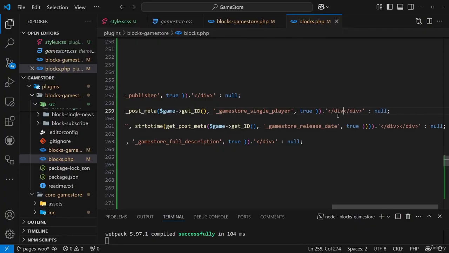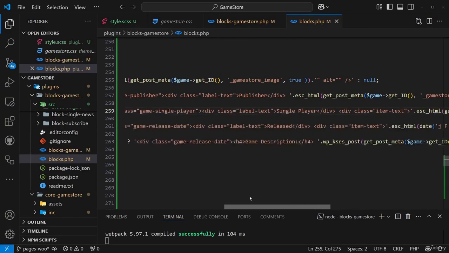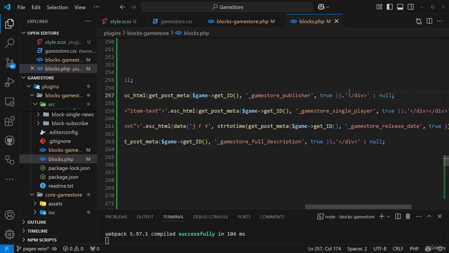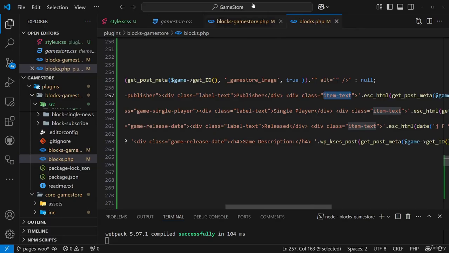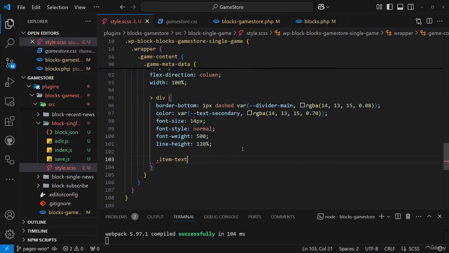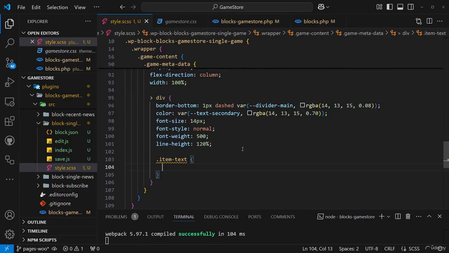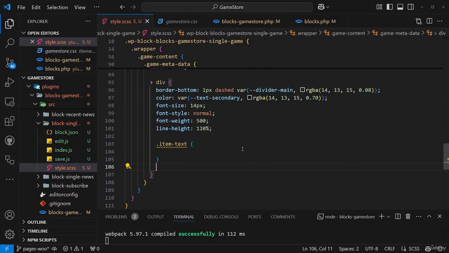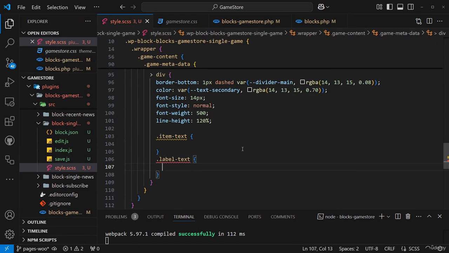Close the div. And the last one, we set a div. Close the div. Now, when we have the separation, we can center them.